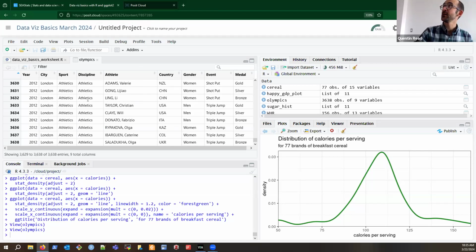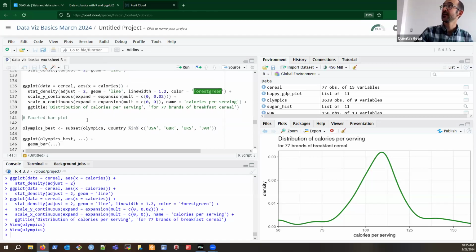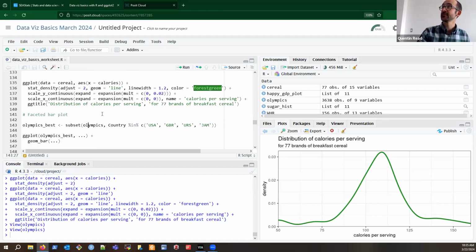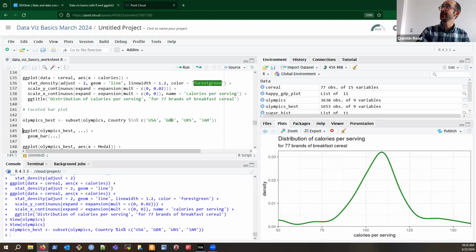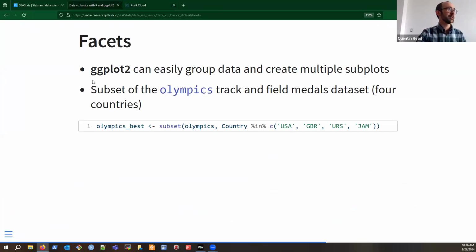Okay, so we can close that now that you've seen it. Just run this code here to make a subset of the Olympics data set with just 4 countries. The United States, Great Britain, Russia, or the Soviet Union, I guess, for most of the time. And then I put Jamaica in there as well because they're such an overachieving track and field nation. It's quite impressive how that small country has racked up so many medals over the years, thanks to the likes of Usain Bolt and his countrymen. So we're just going to pull those 4 countries out so we can plot each one as separate panels.